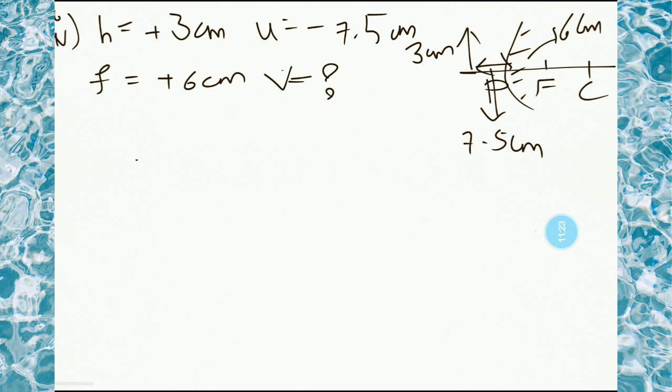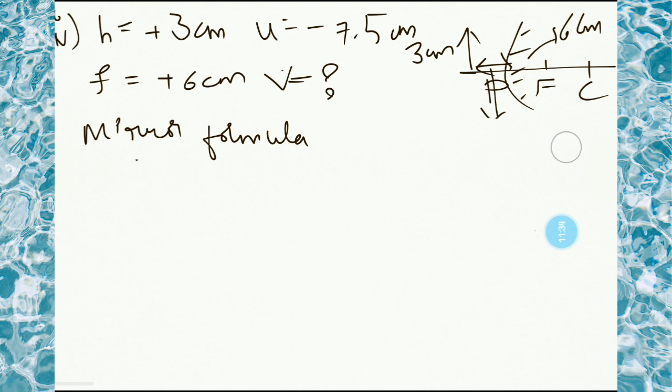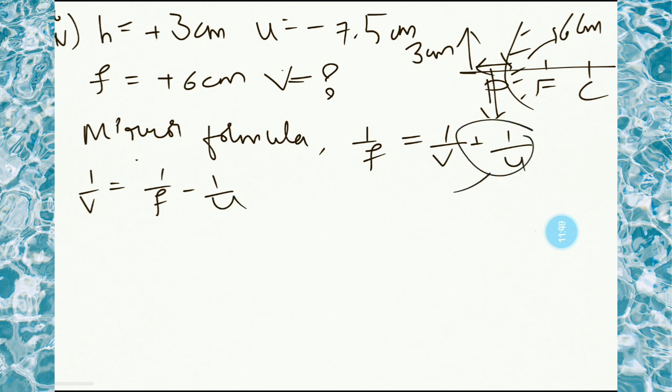So how do we find that? Using the mirror formula. So what is the mirror formula? Just write it once. So I'll erase this in order to find space. 1 by f is equal to 1 by v plus 1 by u. But what we need is v. So 1 by v equals 1 by f minus 1 by u. I'm just sending this to the LHS. Okay, that's it. So I hope you understood.